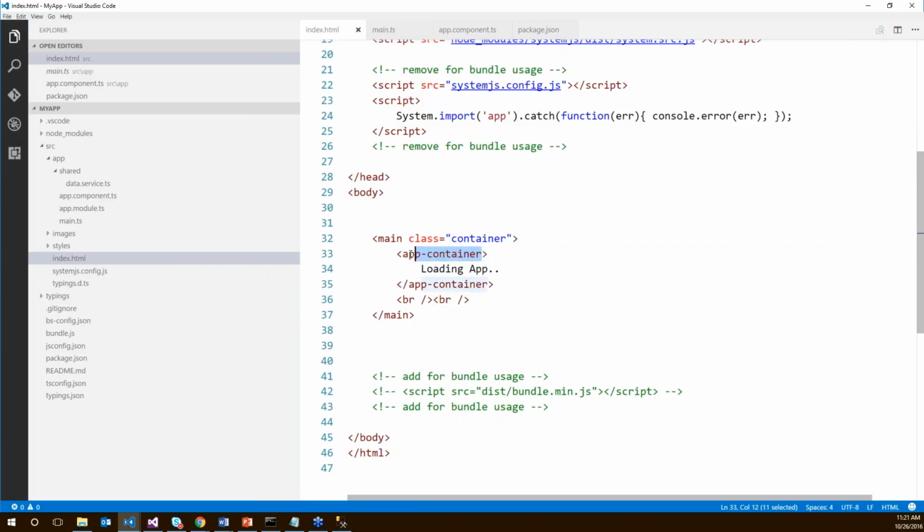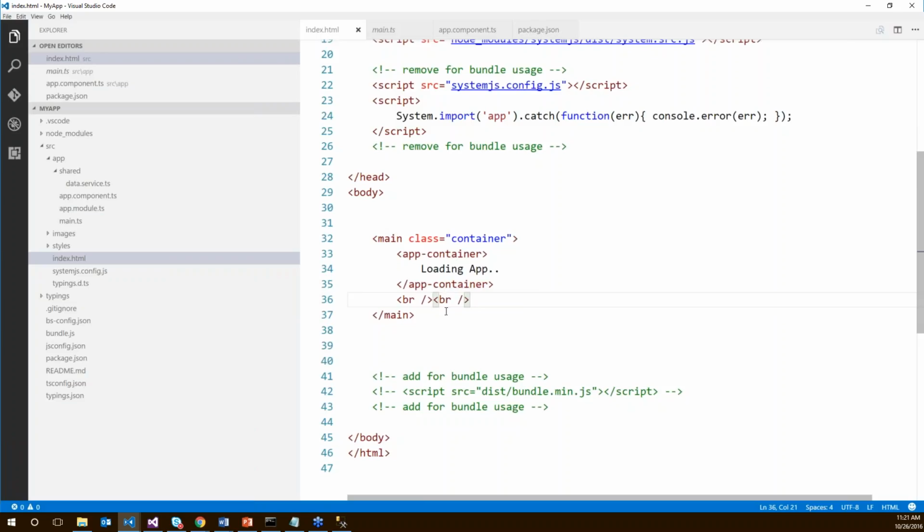This could be ABC. This is just the name which we have given to create that container. Don't get confused that this app container is a keyword or something like that. It is a component which is going to be the entry component of our application, and we have created that. So this is app container. We'll start from here and go further.